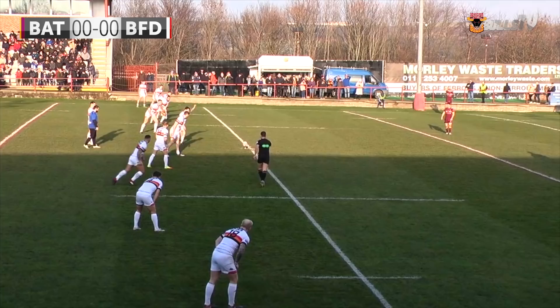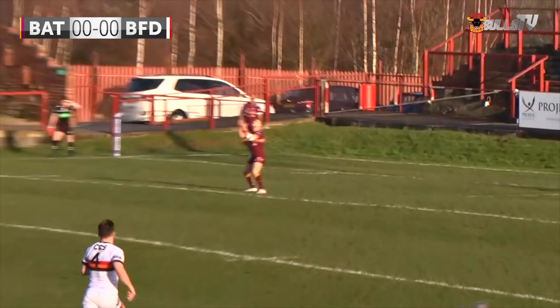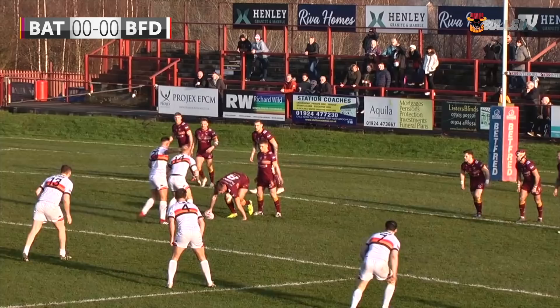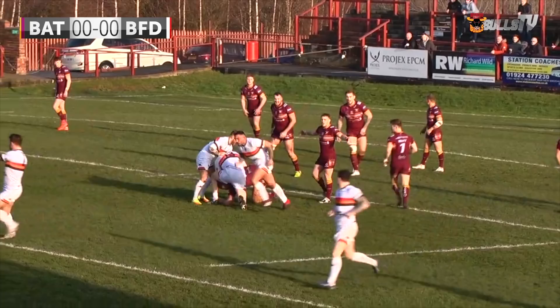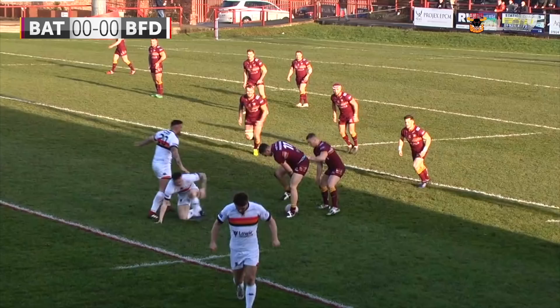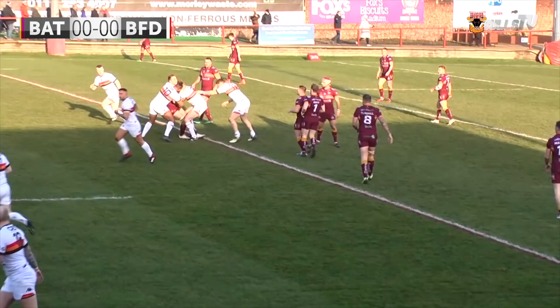The sun is shining down on the Fox 6 Bixit Stadium — it's the K2 Yorkshire Cup Final. Let's have some Sunday afternoon fun. It's Bradford's fifth pre-season fixture of the season. Batley will move the ball out from their own try line. For the benefit of those watching on Bulls TV and listening on Bulls Live, the Rugby Football League's new rules will be applied this afternoon, exposing players and spectators to Rugby League's new on-field rules for 2019.